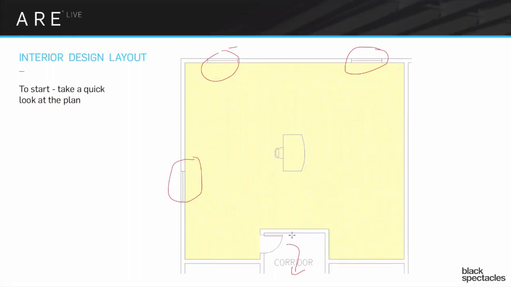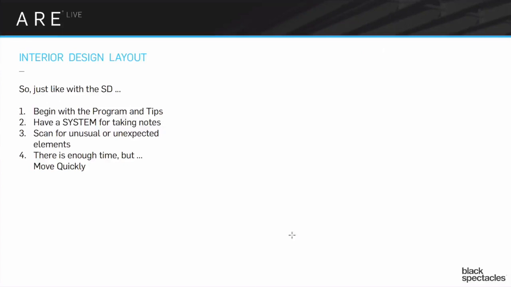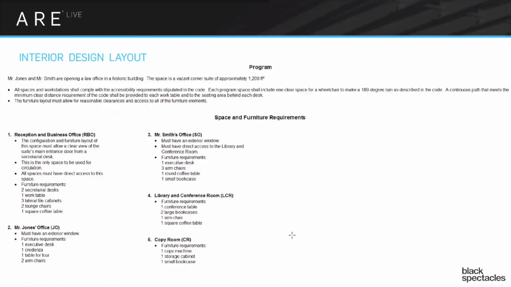So you're going to look at the plan, and then just like the schematic design, you're going to have your system for taking notes, go through the program, and really bang through it fast and have a good, clear system so you know how you're pulling all that information together. So here's an example of a program. It has a few pieces of information up at the top, which we'll talk about, basic aspects of this particular program.